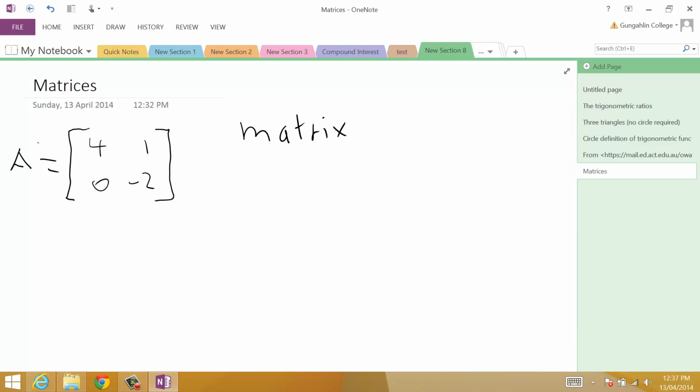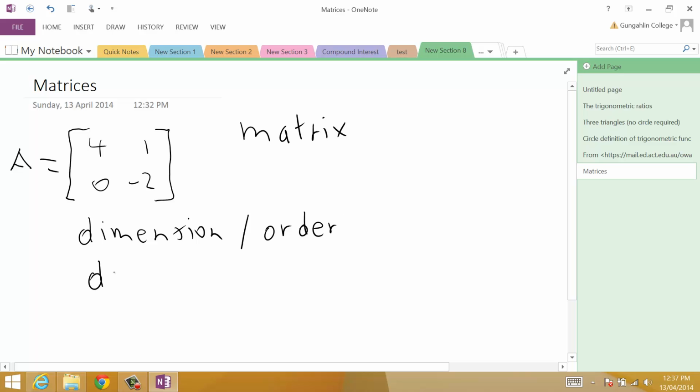Matrices can be sorted by their shape. So we can look at matrices and see whether they have the same shape or not. This is important for addition and subtraction, and it also has a role to play in matrix multiplication. The way that we work out what shape this matrix is, is with something called dimension or order.